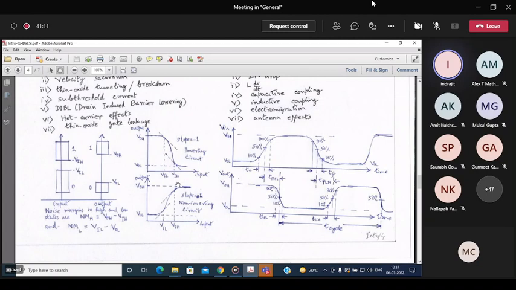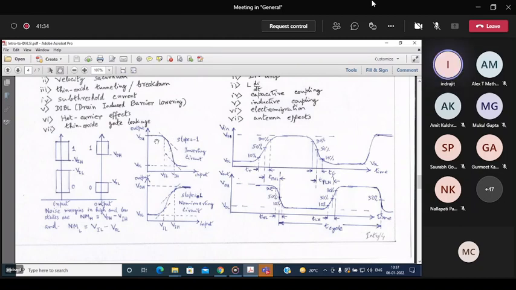That means the signal will not be read properly, will not be interpreted properly. So then NML, the noise margin on the lower side, is the difference of VIL and VOL. So you need to know this definition. We'll make use of that while discussing the realization of different MOS inverters and so on.